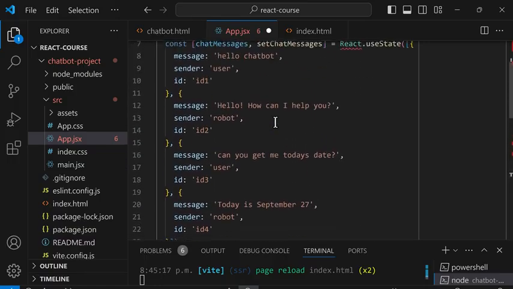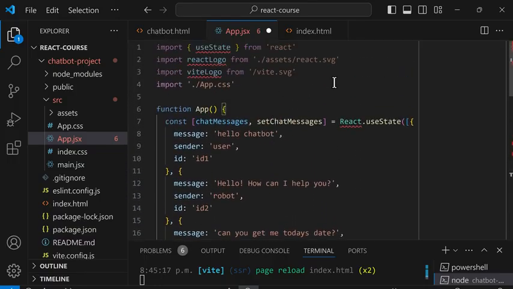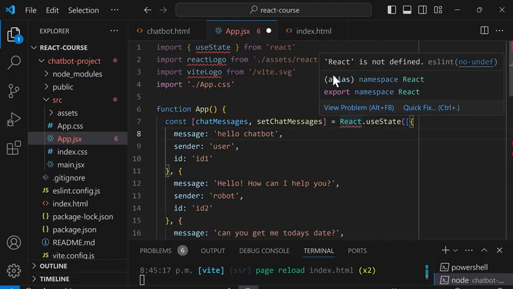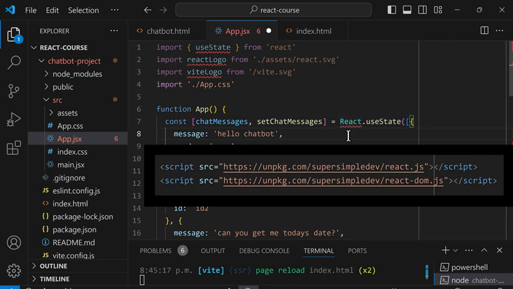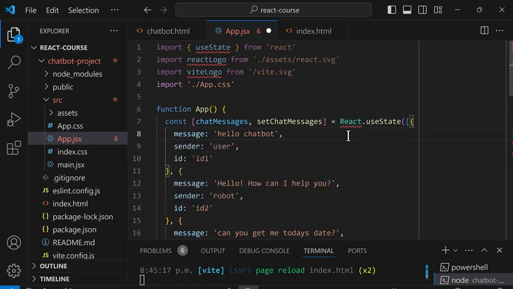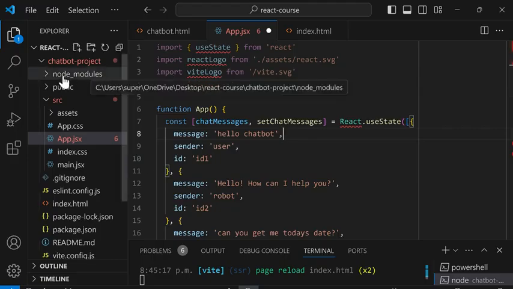And now we're going to scroll up and ESLint is going to tell us we have some errors here. So we'll go through these errors one by one. First, for this error, ESLint is going to tell us that React is not defined. Before, we loaded the React external library using a script tag, and this provided a variable called React. However, now that we're using Node.js, we usually don't use script tags to load external libraries. Instead, we download these packages into node modules and then load them from node modules.